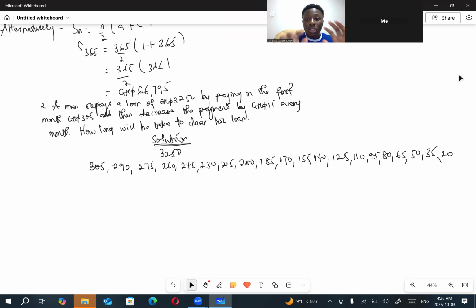See what you have in your world right now is finding the nth term, finding the sum of the terms, first term, common difference, number of terms. These are the terms you know, right? So for every question you are given, ask yourself, can this be linked to what? Is this the first term, or the number of terms, or the sum of the terms? Because if you're unable to connect the dots, you can't know what you are looking for. Do you get it?